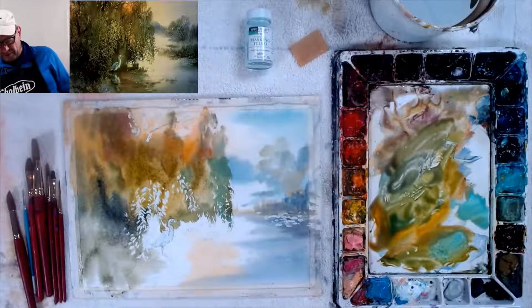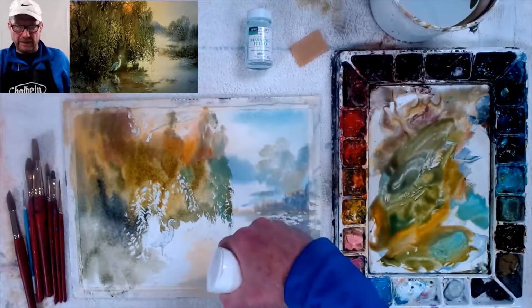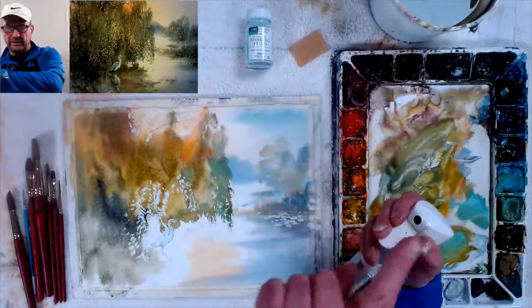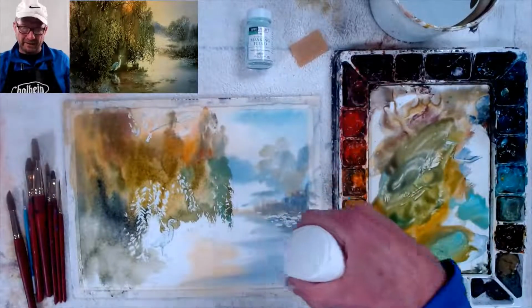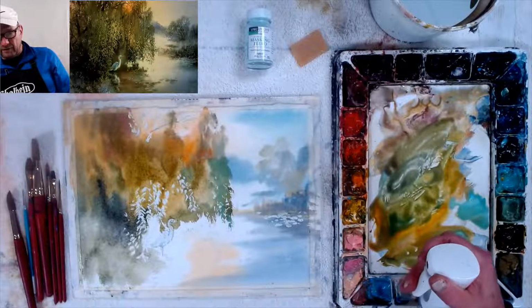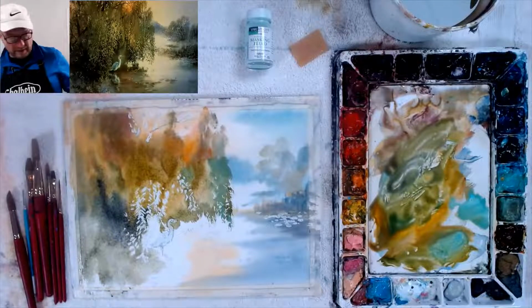And so when you're using this mister, don't directly shoot it. Don't go like this and shoot it down onto it. Take it away like this way and spray it up and let it go, spray it up and it goes down. This is the way the mist should go. If you hold it down and just spray it against it, that's too much water. If you just go from the side and then let it spray over, it's enough to keep it a wet edge, a soft edge.